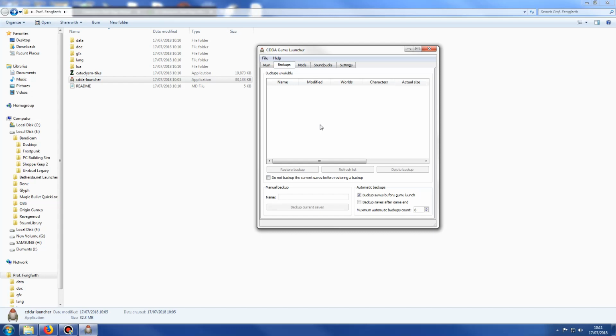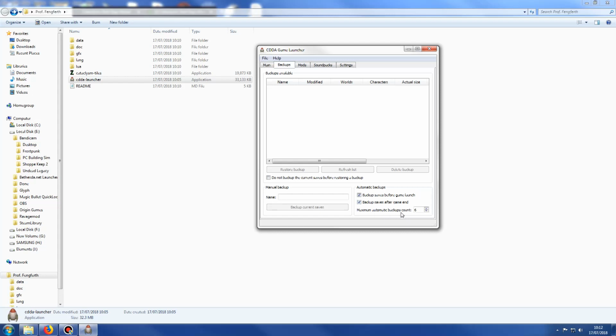But what the backups do is basically, if anything happens, if your character gets screwed over by maybe a bug or something, then at least if you have backups, you can back up your saves, and then you can save that character if you need to. So that's fantastic. Now this will not be on by default, so you probably want backup saves before game launch, and you may even want backup saves after game end, depending on how you want to do it. I'm actually going to do it on game end, I think, possibly, or actually you can do it on both.